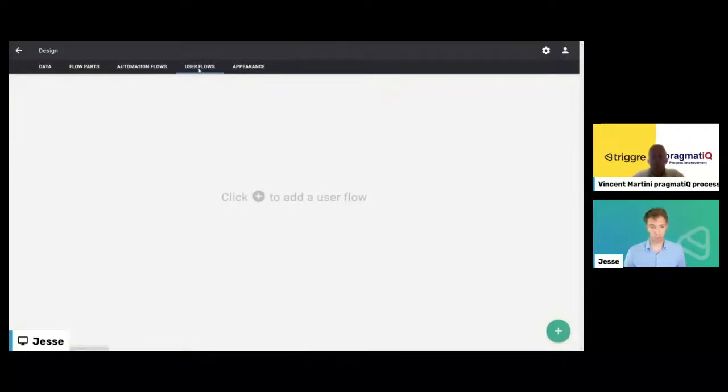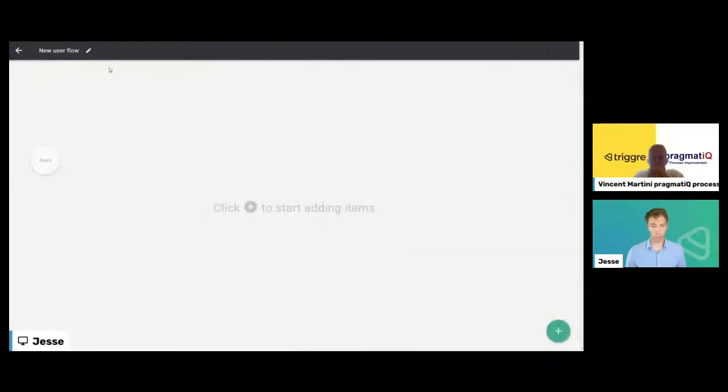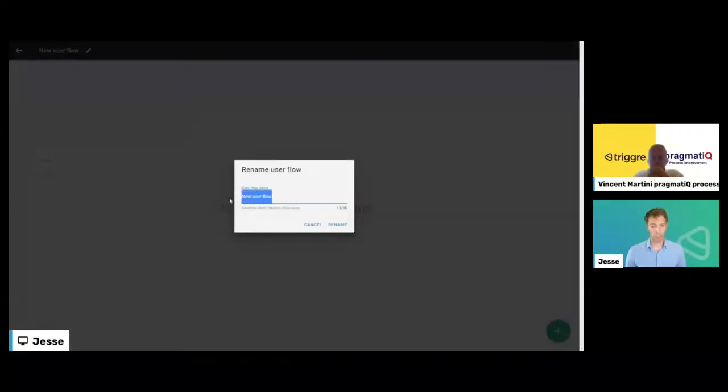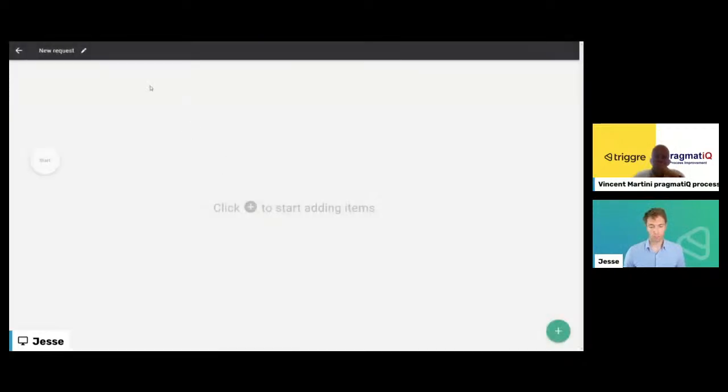So we're going to start with that. We don't have any user flows yet. And remember that a user flow is a combination of a user interface and workflow. And you'll see really quickly why that is. So in Trigger, you can use a wizard to make many of them, and we'll do that in a second. But you can also start empty, which is what we're going to do right now. So we'll start a new one. And we're going to call this one new request, where you can issue a new request, and that's what we're going to make.